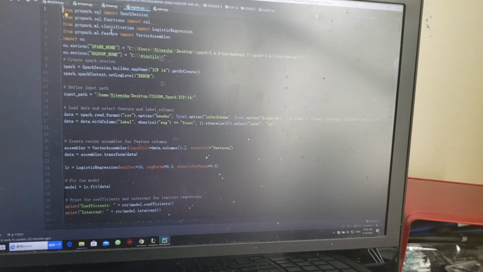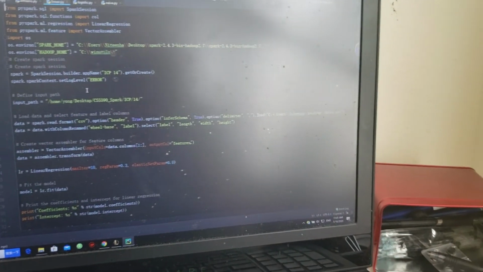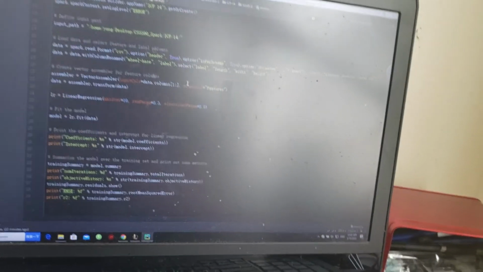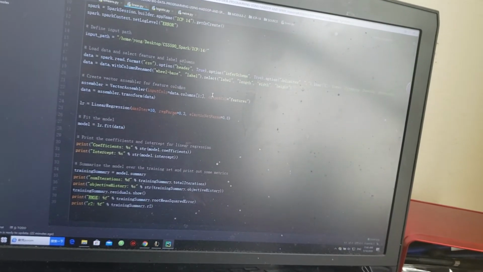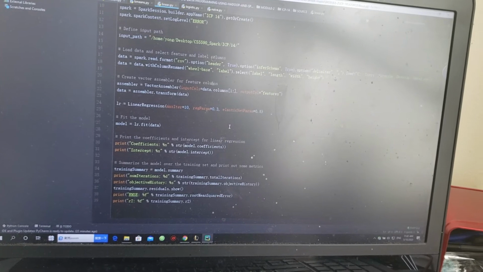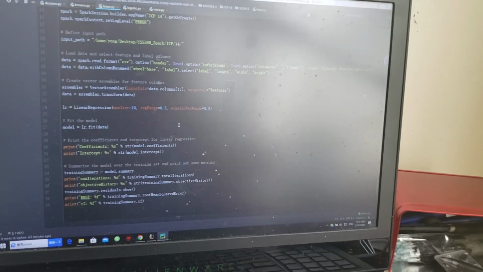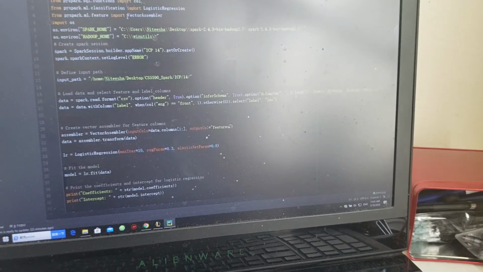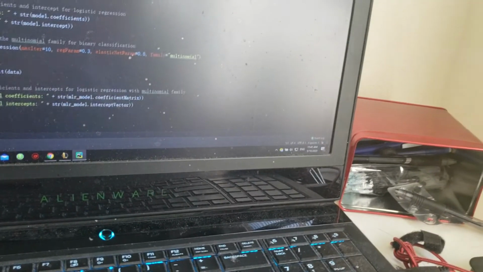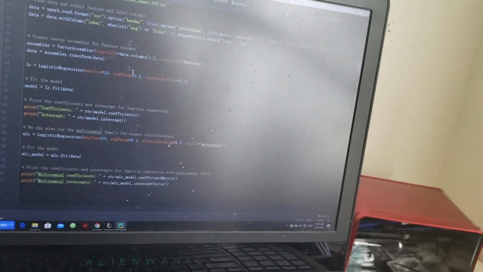We come to the next one, the regression. Regression is either logistic regression or linear regression. We come to linear first. You just take those data, and the maximum number of iterations is given, which is 10 in this case. The transformation is performed on the data, and the data will be fitted, and we have no error in this case. And we come to logistic, which is going to be for me. Let's go through it quickly.